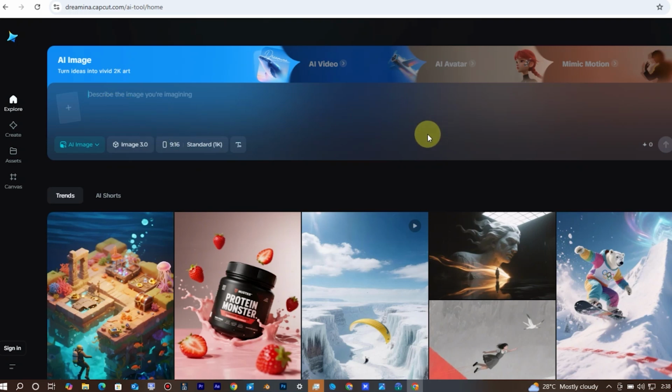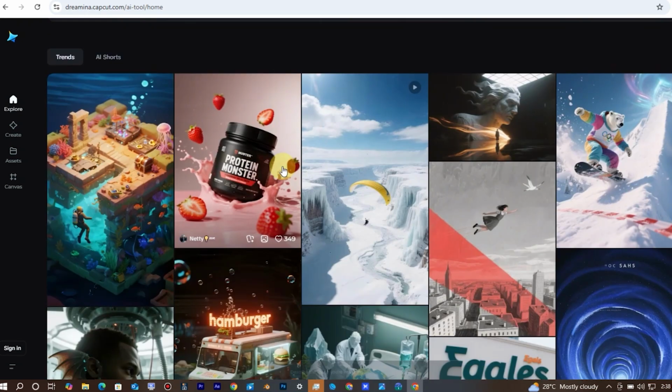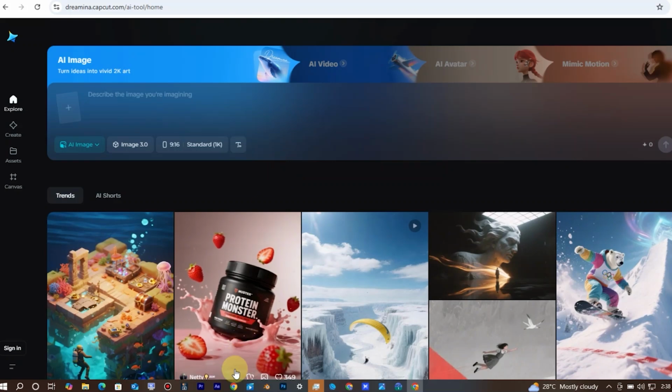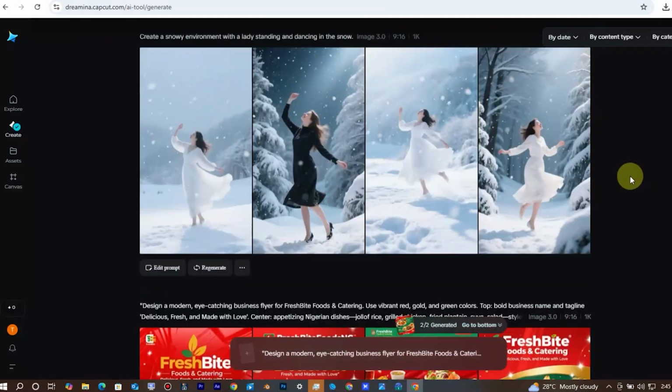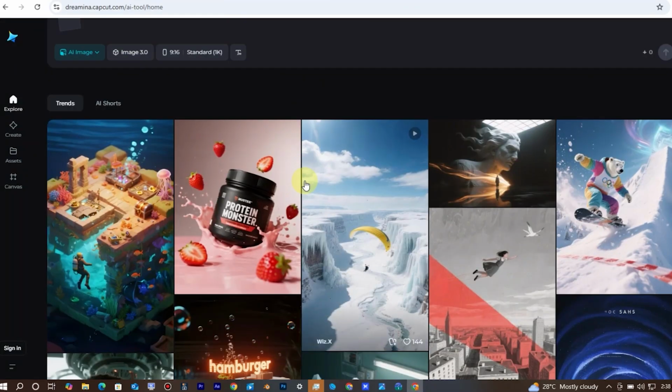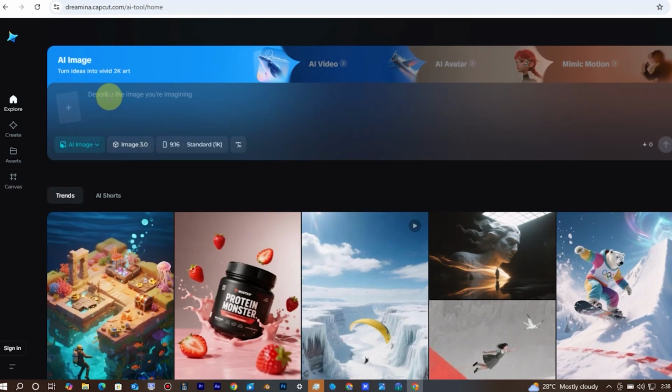Now we are required to put in a prompt, and you can type the prompt yourself, but if you don't have an idea of what to write, we can use ChatGPT. Let us open ChatGPT and load it to see. Let me reload it, I was actually using it before. While we wait for it to load, let us go back to Dreamina AI to create something. At least let us type just an idea to create an image to see how it works. So now I'm going to type an idea.